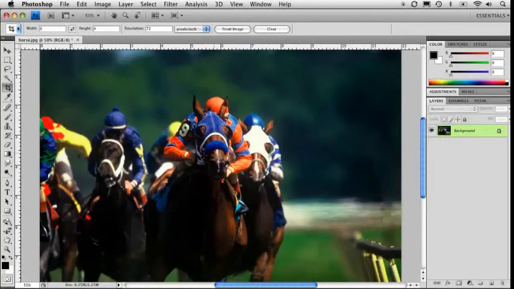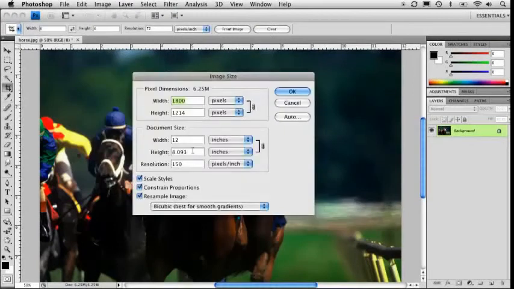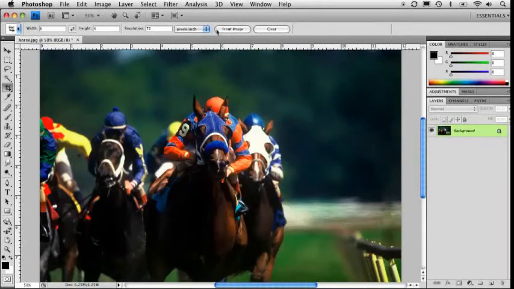Now let's say you wanted to crop your image based on the actual dimensions of your file. Like we said, we've got a 12 by 8, 150 pixels per inch. We want to keep that size, but still crop it in. So what we do is we're going to click this button right here called Front Image. And it's going to take that information and input it right in here, 12 by 8 and 150. So no matter what area I drag to size, and I'm just dragging the mouse all over the place, it's still keeping in that proportion.